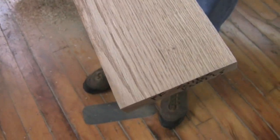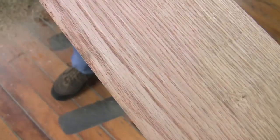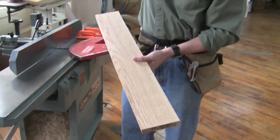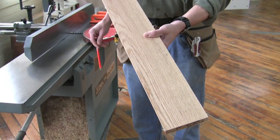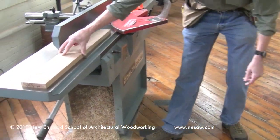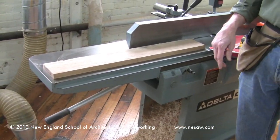That was pretty good — I got most of it in one pass, but you can see there are just a couple of pencil marks left right along the edge. I would probably want to run one more pass, but it's possible the remaining marks indicate something more pronounced that needs addressing. It's mostly flat at this point and I can move on to bring it down to its final thickness.